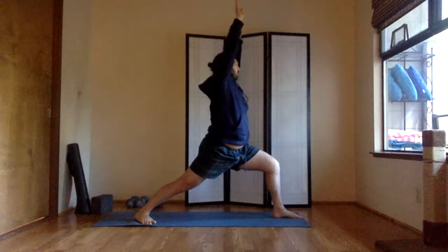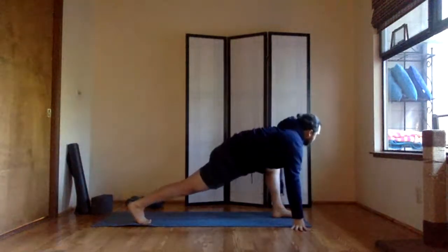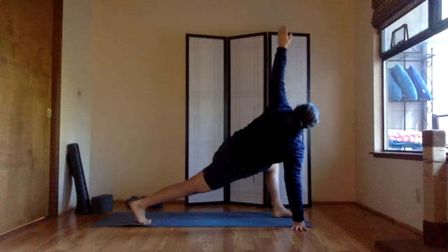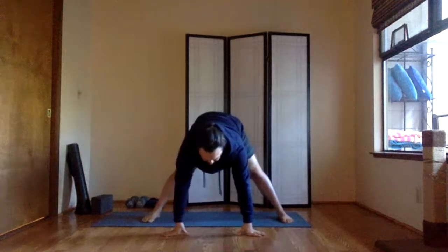Deep breath. And hands down, lifting the back heel, runner's twist. Right arm turns to the right a bit, left arm up. And then glide back down, spin to the side, straddle.